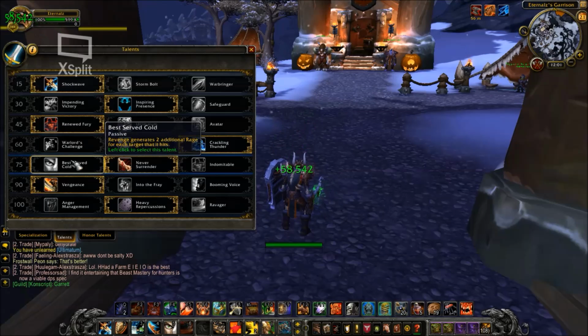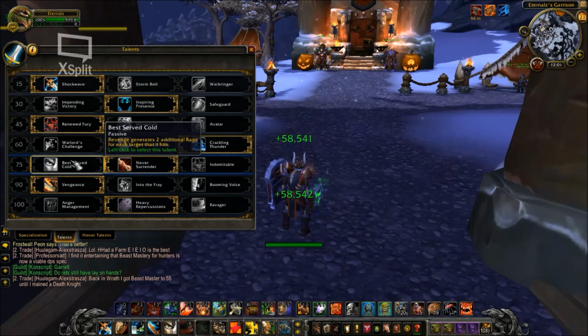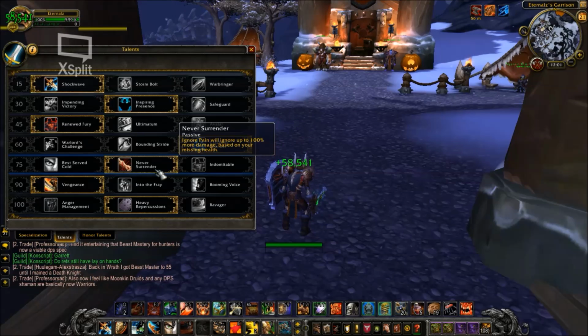Best Served Cold. Revenge generates 2 additional rage for each target that it hits. I can't really see myself using that too much, especially with the other two abilities we're about to look at in this tier, Never Surrender and Indomitable. Never Surrender, Ignore Pain will ignore up to 100% more damage based on your missing health. So this is going to be a really good ability if you're going into a boss fight or an encounter where your health is going to be below like 75%. Most of the time, it's going to really maximize Ignore Pain for you.